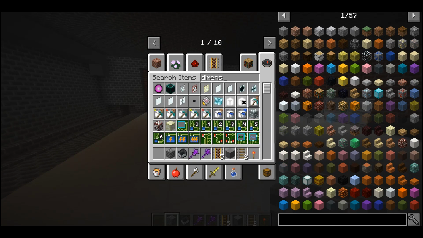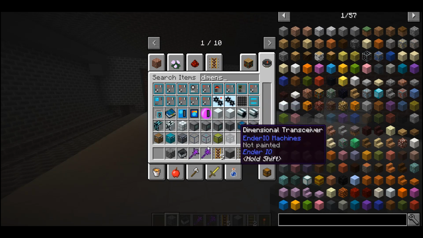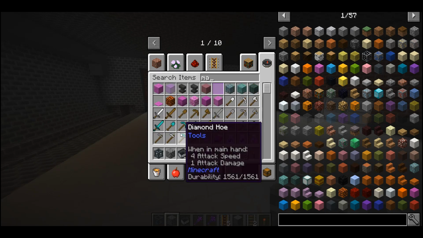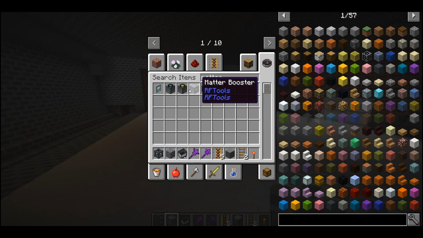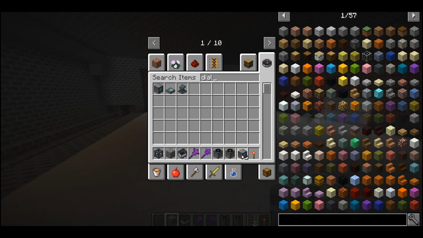That's not how you spell dimensional. Where is the dimensional transceiver? There it is. And I believe I want the matter receiver and the matter transporter. And, like always, a dialing device. What are you doing, Benign? You will see, my friend. You shall see.